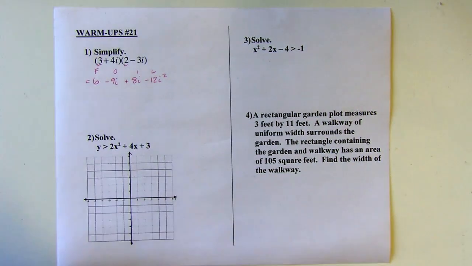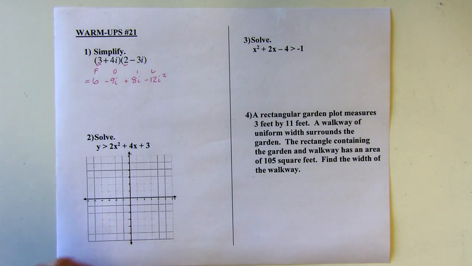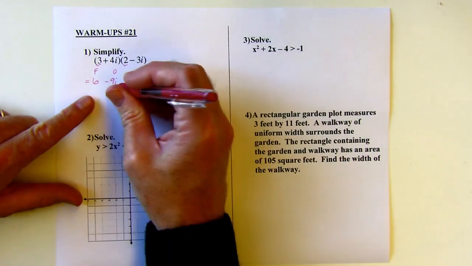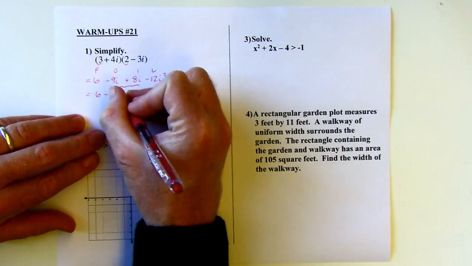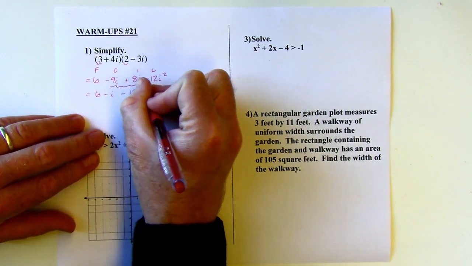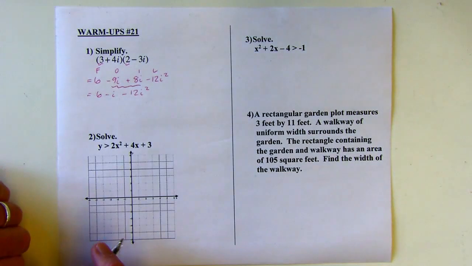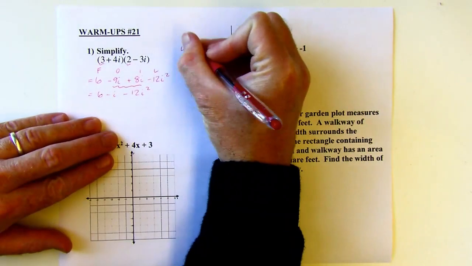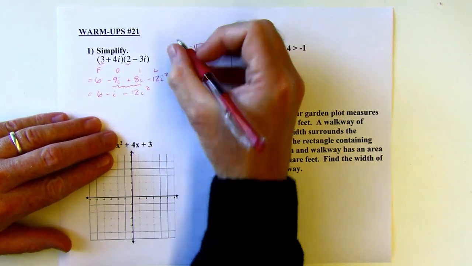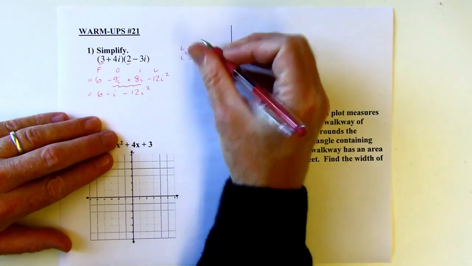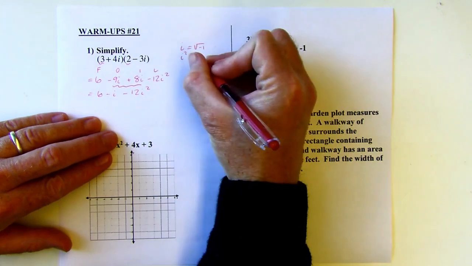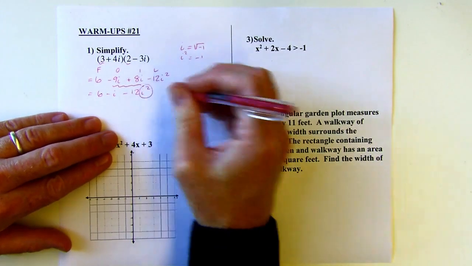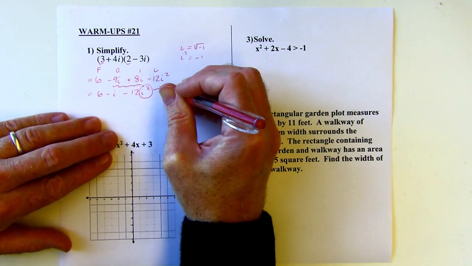I'm going to start combining like terms. So, let's see. I've got these in the middle. Okay, but there's actually a little bit more simplification I can do. You've got to remember what i means. i is the square root of negative 1. So if I squared both sides of this equation, the square root of negative 1 squared would just be negative 1. So i squared is equal to negative 1.